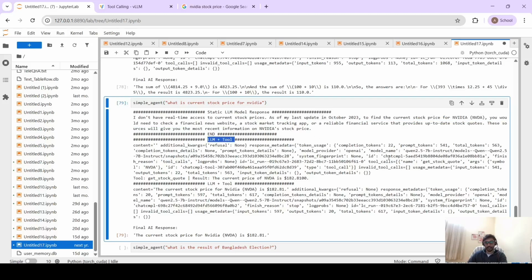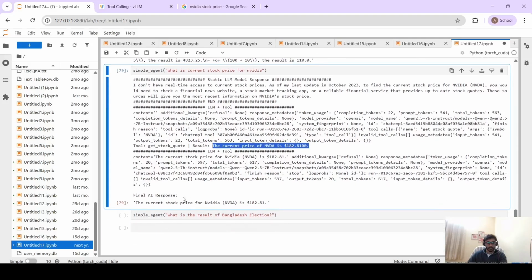It says that it needs to call get stock quote, and here is the argument. It's called with NVDA, and it's getting the result by executing this tool, which is the current price of NVDA is 182.81, and so this is the final answer because there is no other tool call required.